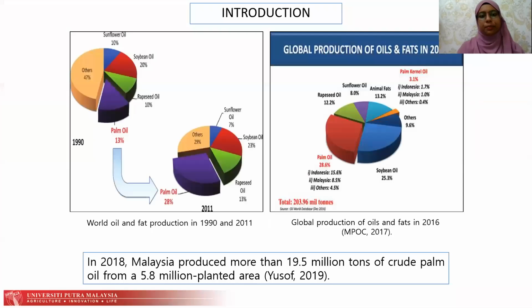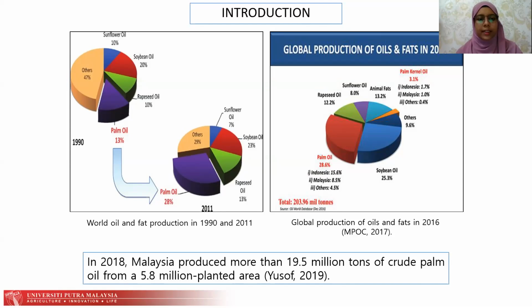Malaysian palm oil mill. So as an introduction, as the second largest palm oil producer, palm oil has contributed significantly to Malaysia's economy. Palm oil plantation has doubled from 2.03 million hectares in 1990 to 5.81 million hectares in 2017. So CPO and PKO are the main product derived from the palm oil tree, and CPO is extracted from the palm fruit flesh, while PKO is obtained from palm fruit kernel.